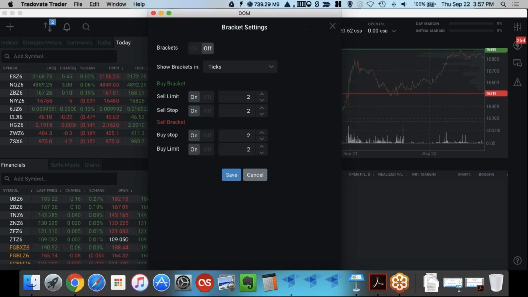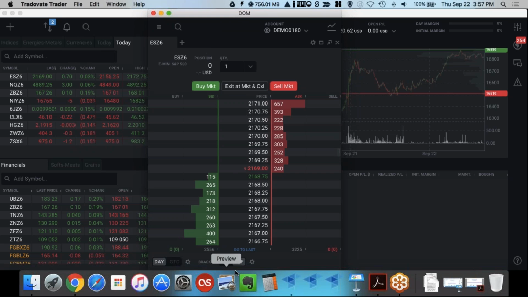Right next to that, there's the gear icon where if you click it, you can set your bracket settings. You can choose between ticks, price, and currency. And once you set those as desired, you can save them and turn on.